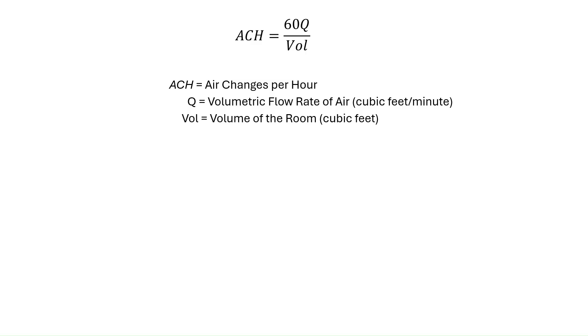Ventilation is described mathematically as the Air Changes Per Hour, or ACH for short. The ACH describes the rate in which the air in the room has been removed and replaced with clean air. In this equation, Q is the amount of air that is flowing through the room over a period of time. This will have units like cubic feet per minute. Vol is the volume of the room, which will be units like cubic feet.